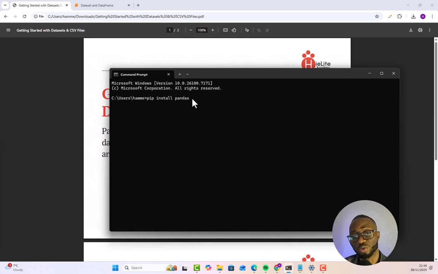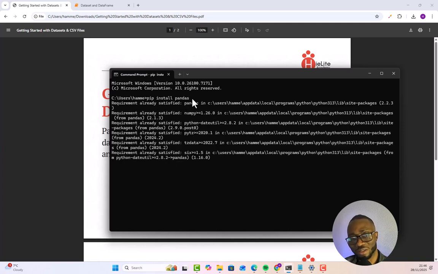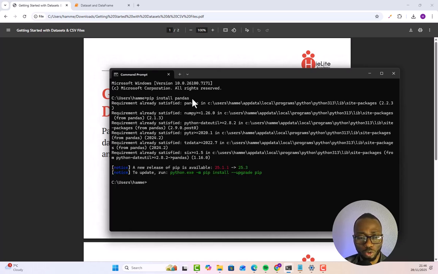A lot of people say panda instead of pandas, but you have to say pip install pandas. You hit enter, and it's going to practically download and install. As you can see from my computer system right now, it's telling me that it has been installed. However, I can upgrade it to version 25.3, but I don't feel like upgrading it right now because of the class. I can do it later.